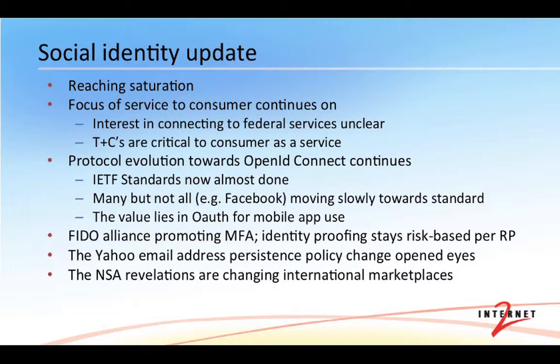In fact, if we're going to infringe on the terms and conditions that Google puts up there or Yahoo puts up there, those terms and conditions are their business, and they're not about to change those. And there's a wonderful movie out there that some of you may have seen on terms and conditions that is very compelling. If you haven't seen the movie and you don't have 90 minutes, there's a 30-minute South Park episode, which is the distillation, but it's essentially the same activity: the character on South Park loses their identity to whoever they've clicked through on that agreement and can't get it back. So this is consumer as a service, not serving the consumer, it's using the consumer.